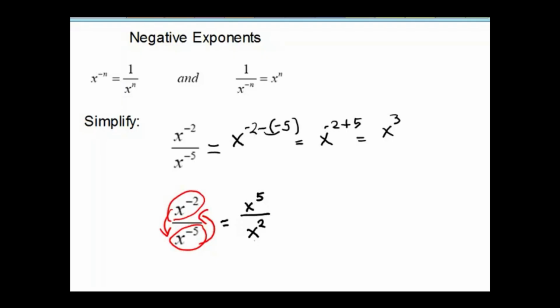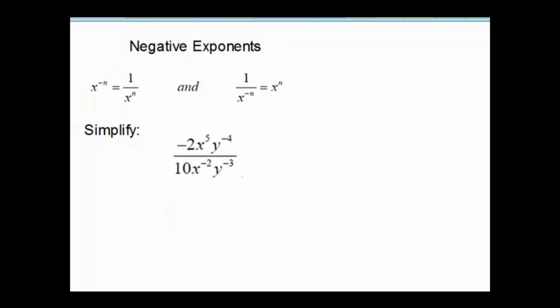You still have like bases as a fraction. You're going to keep the base and subtract the exponents. But it's easier to subtract the positive ones in your head. Go top to bottom when you use the subtract tool. So 5 minus 2 gives us 3. So x to the 3rd. So you can use either one that you like. Basically, when I have two approaches, if I already have a fraction form, I don't care. I'll use either one. If it's not in a fraction form, I tend to save the shifting until last.